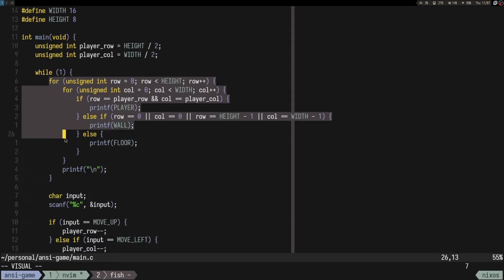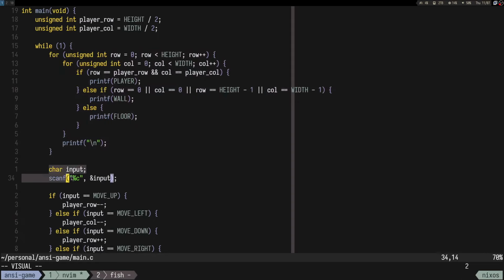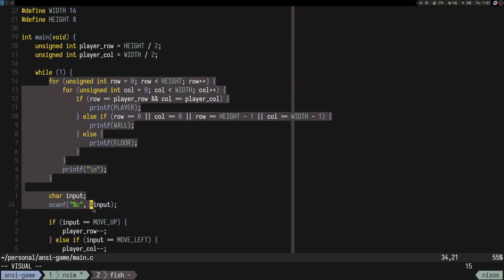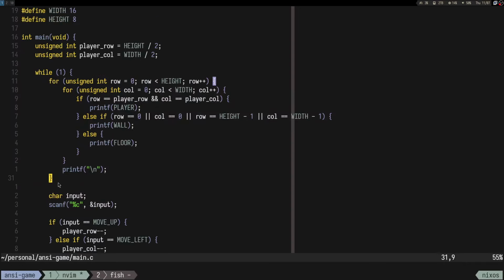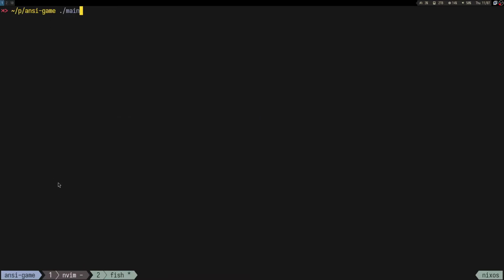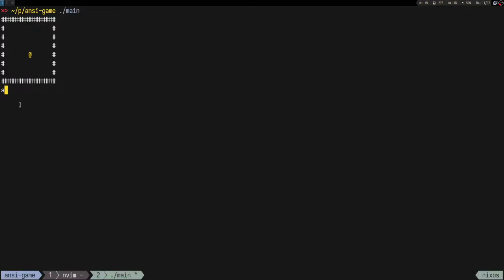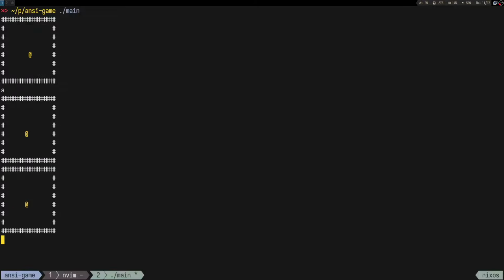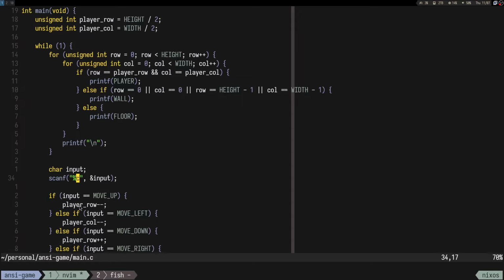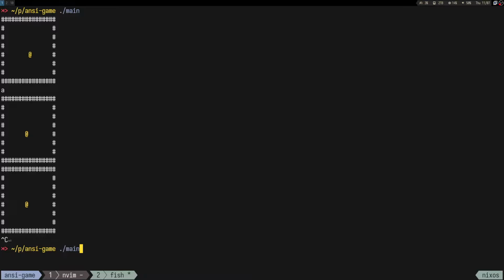So it's gonna print it, then it's gonna wait for us to give it an input, and then it prints it again. Yeah, that's a bit strange. So it's gonna print it, then it waits for input. Oh, I know why. It's because I need to also say here new line, right? Or what?